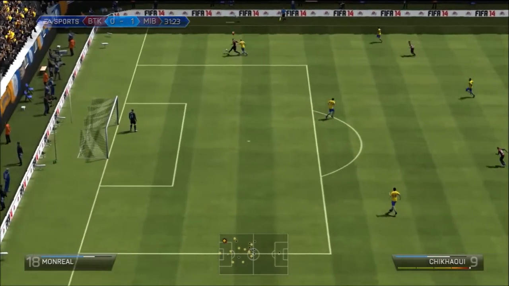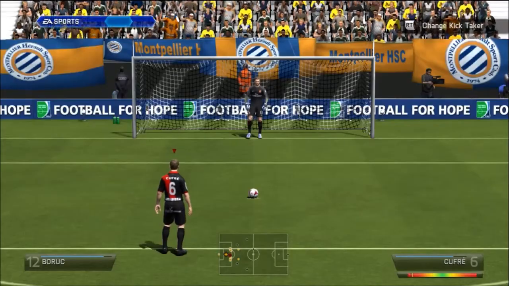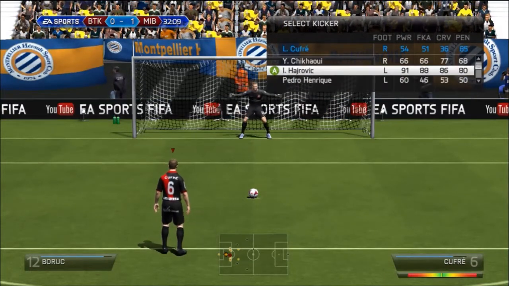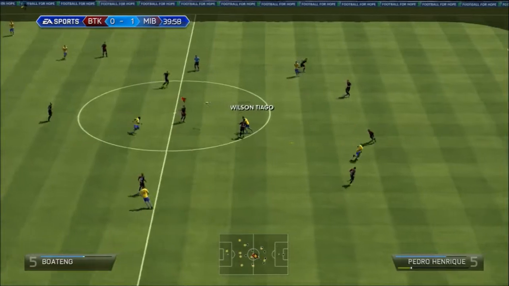And over here Chikhaoui sort of trying to take on Monreal, and Monreal will not have that. Slide tackle him and the ref will point to the penalty spot. So we pick up a penalty over here, our chance to make it 2-0 up, and I believe we're going to give it to Harjovic over there, who is not a bad player. He's got some really decent stats, 90, 80, and then I think the other stats were both in the 80s.